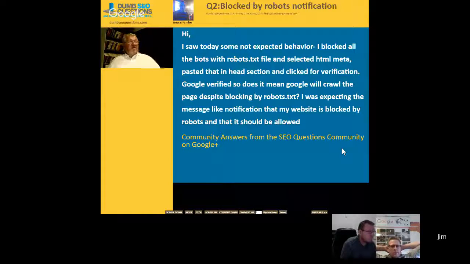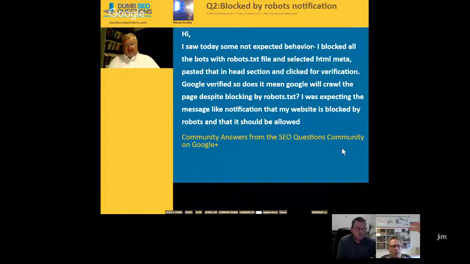Yeah, I'm guessing, I should say, that he's experimenting, but the answer that I'd give would be that the bot that Google uses to fetch and render your page in the Google Search Console is not necessarily Googlebot.